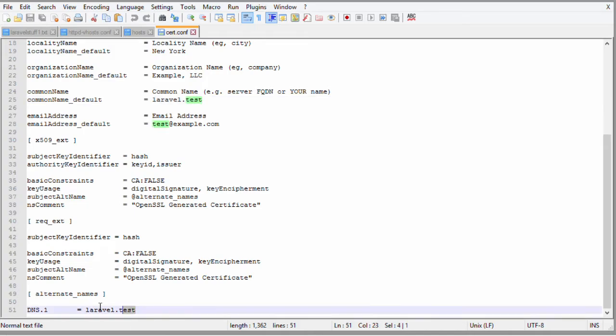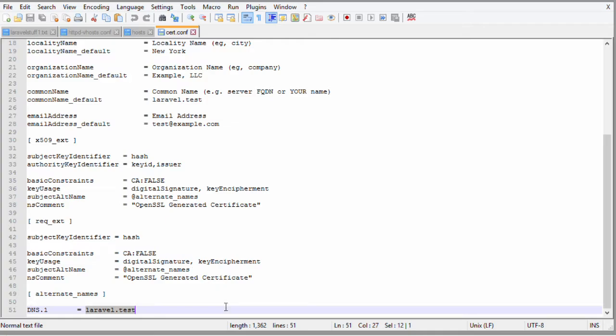And we want to do that in these two places. So line 25 and line 51, add in the domain that you wish to use, which can be any because it's on a localhost. So it doesn't need to be a real domain. So you can use anything you want here, provided that they match everywhere.